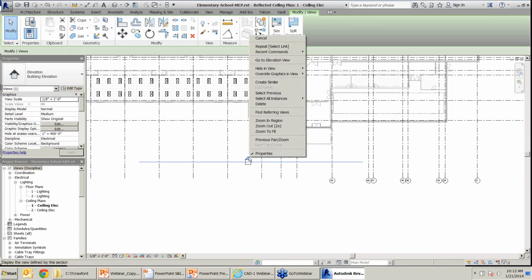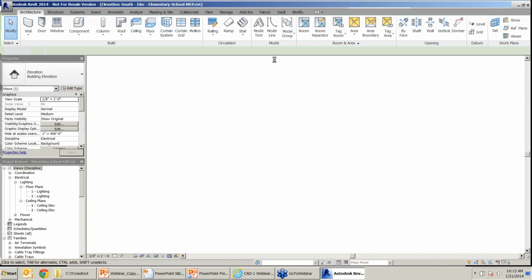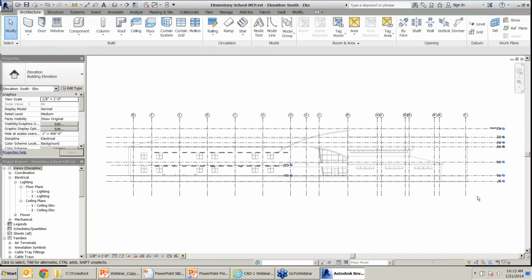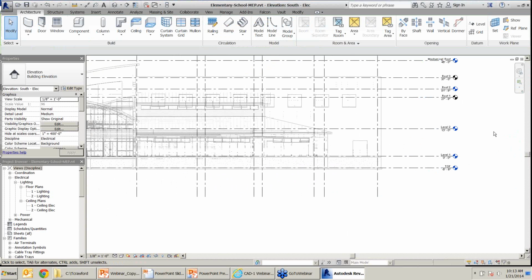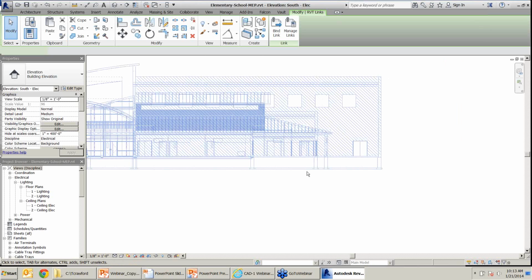So to do that, I need to be in a view where I can see levels. So that's either a section or an elevation view. Since I have an elevation view, I can just go to this one. I can right-click and choose Go to Elevation View. I can double-click on the triangle part, or I can find it in the project browser. However you want to get to this elevation, because here is where I can see these levels. I'll zoom in on this area. There they are. And again, if I select it, I can see that those are all not mine. They're not live in my host file.